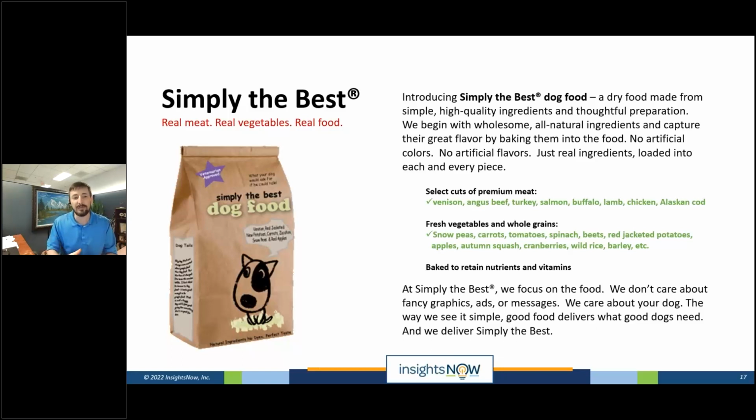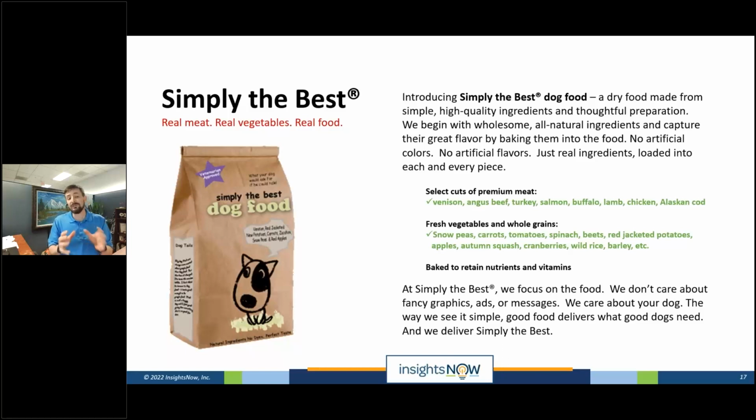It's the thoughtful preparation piece: no artificial colors, real ingredients, and then selecting cuts of meats and vegetables and whole grains, right? So the whole point of this particular concept was to put people into an understanding of what the problem state was, right? So putting that picture on it. So the question is, how, in this research, do we make it relevant? How do we make it emotional? How do we make it rewarding?